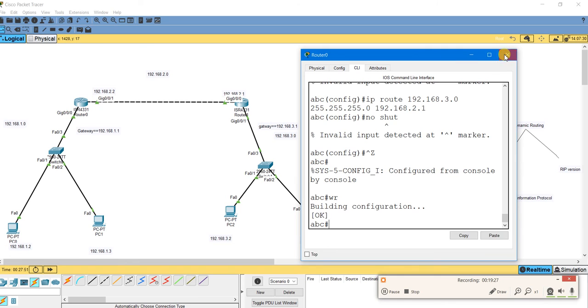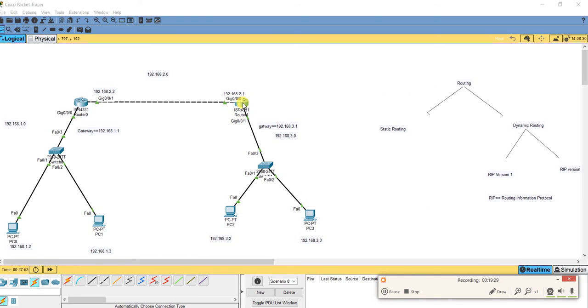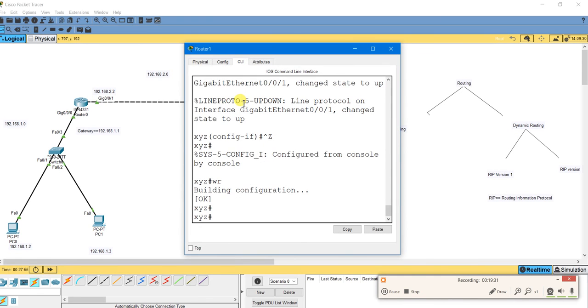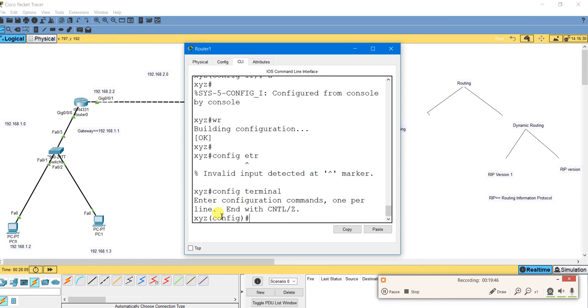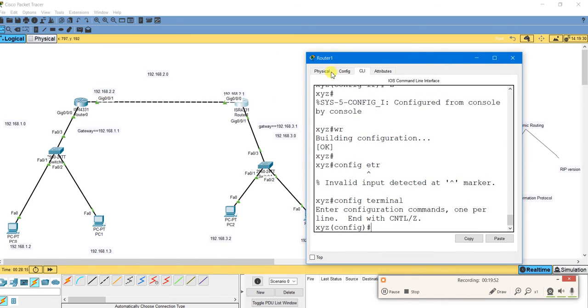Okay, in the same way we have to go to router 1 and make the configuration. Put config terminal. Okay, we have to provide the ip route here also. This router is directly connected to this network, this network and this network, but not connected to this network.